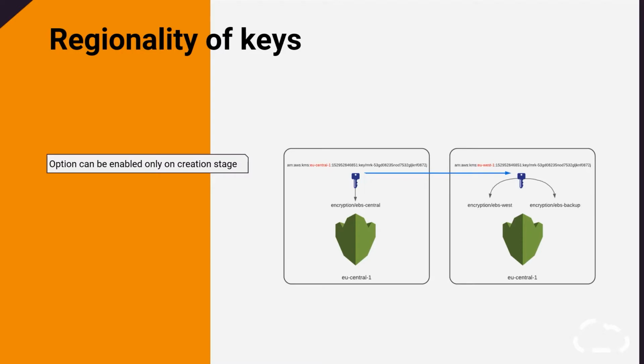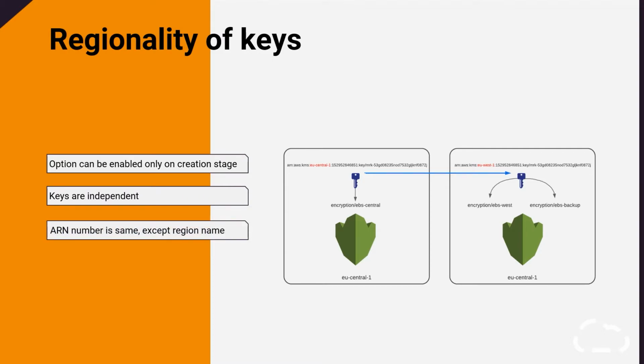When you select a region, the AWS internal secure channel will transport the KMS key material to that region. As a result, you will have the same encryption key in both regions, but they will live independently from each other. It means if you change the tags or aliases on one key, they will not be replicated to the other. One important thing is that they will have the same ARN, just with the name of the region changed inside. The second action is the ability to change the primary key.